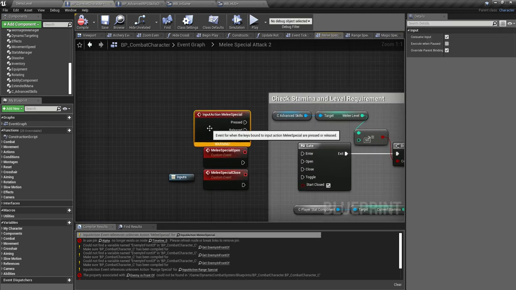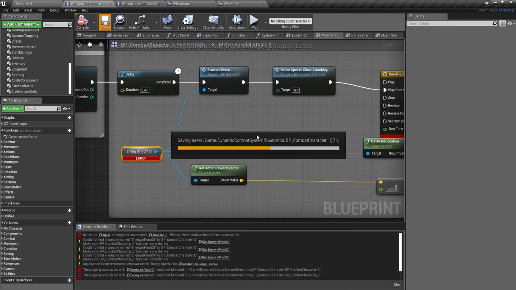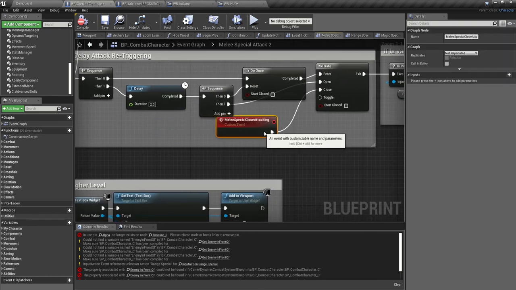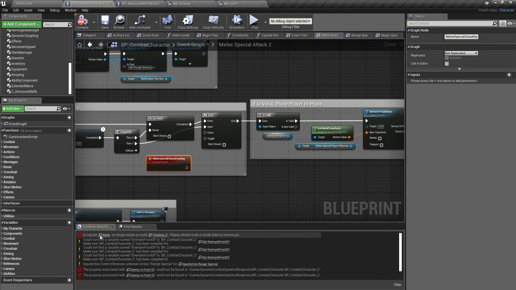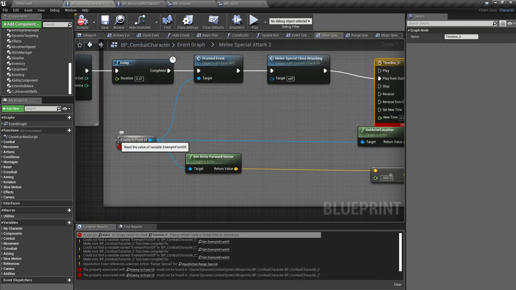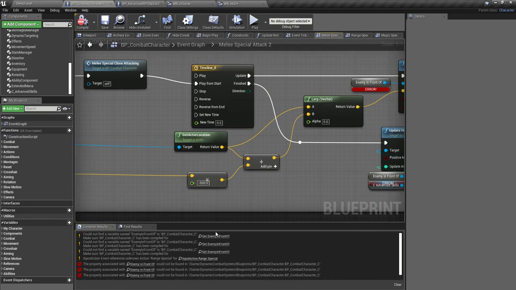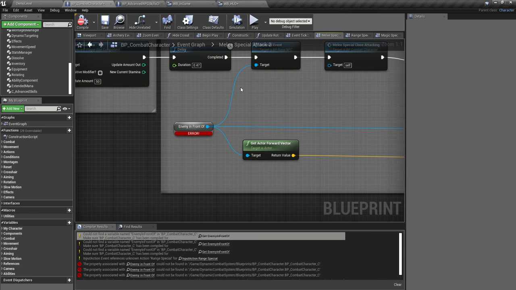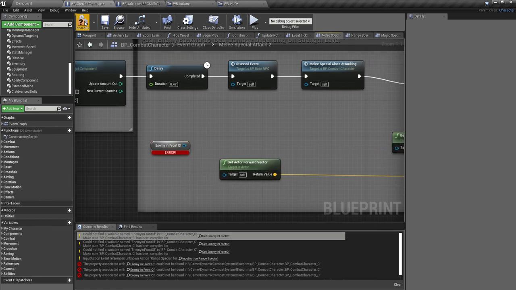Let's see what these errors are. Okay, we're gonna delete that. Disconnect this one. Okay, we're going to create this variable here because we're going to be using that later on. Or actually, let's just disconnect these for now, because in case someone's not going to be doing the rest of them, they're not going to want to create these variables. So we'll go ahead and disconnect them.